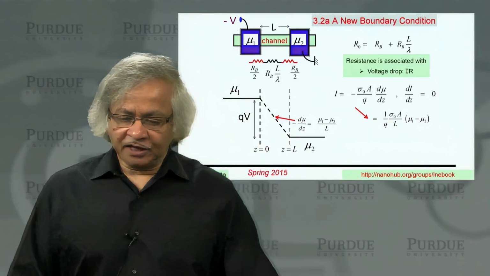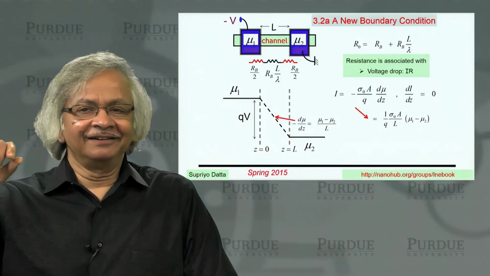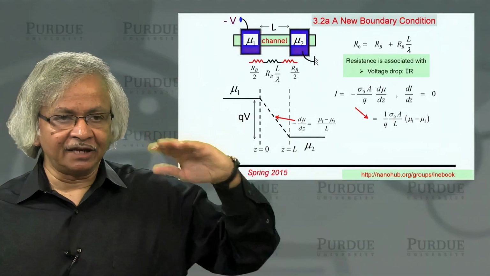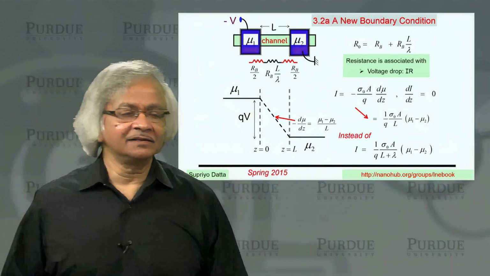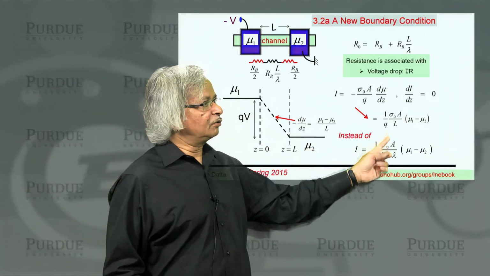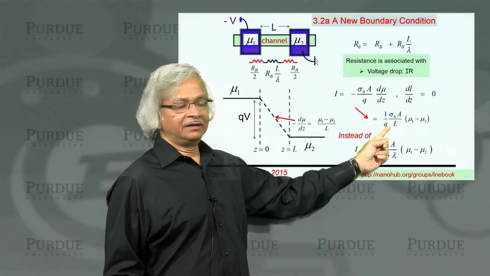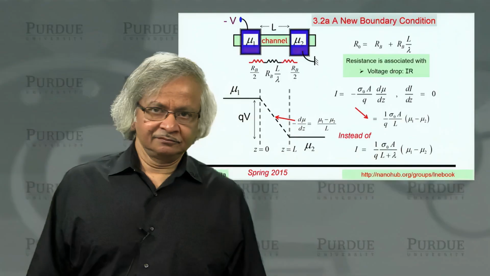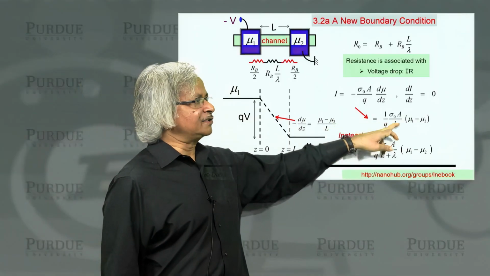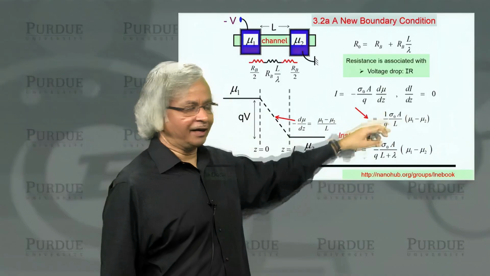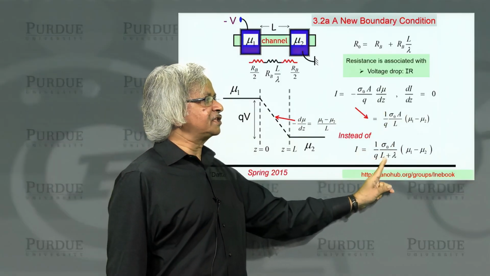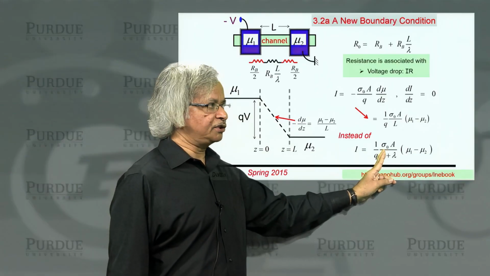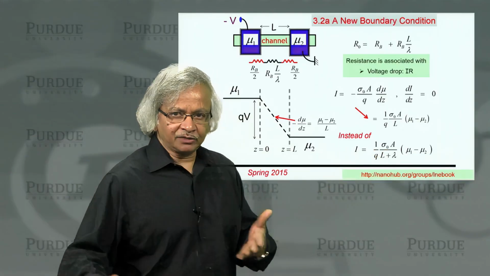Now what we'll notice is that this is not what we got in the earlier part of this course. What we have been discussing for the last couple of units is that the current is really given not by L in the denominator, but by L plus the mean free path. In other words, if you made the device very small, if L were getting really small, the current would not blow up and get very high. Once L is very small, you just drop the L here, and you'd have a certain constant value of the current for a given voltage. This is the result we know, and that's what we've been discussing.